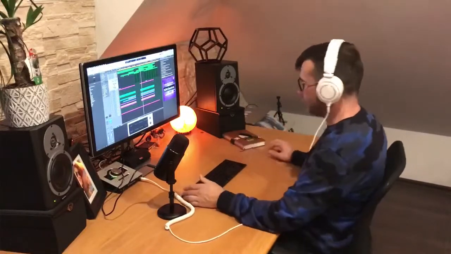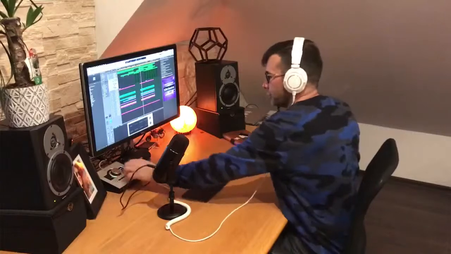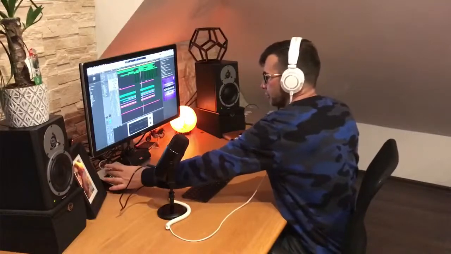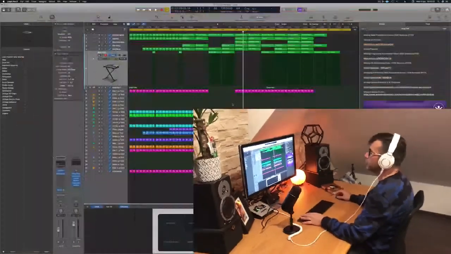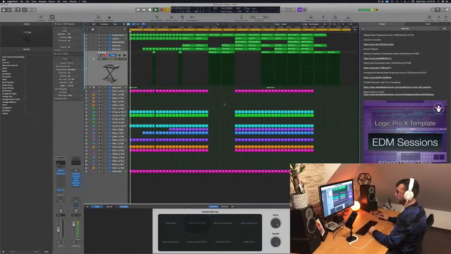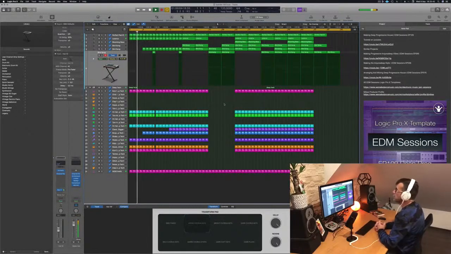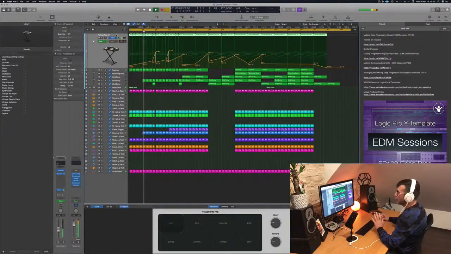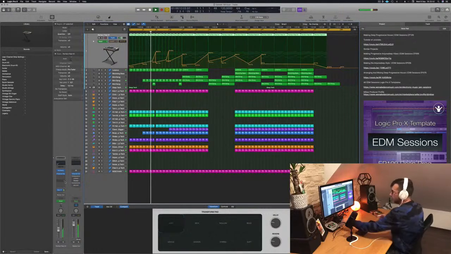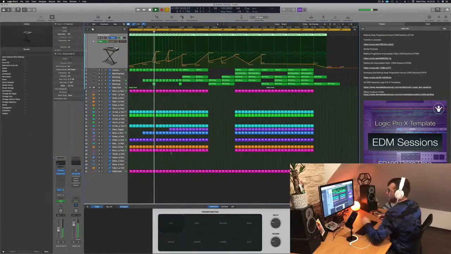So I will play you guys the track. I know it personally. I'm gonna switch to headphones here because I was just listening to it. So I'm gonna play you a good part of the track so you can get an idea. Deep progressive, 120 BPM. Only Logic plugins used. Actually, I will first turn off all of the mastering rack.